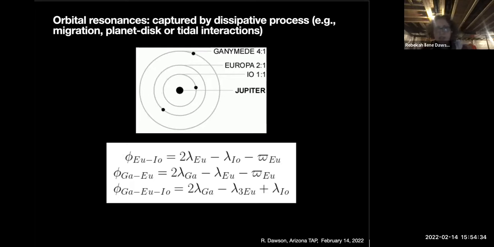To be officially in resonance, you have to look at the resonant arguments, which involve a combination of the positions of the planets and their periapses in a system, a three-body resonance, as we would call it, like this example. Then we'd have a combination of positions of all three of them. And we have to see this angle librating, which means it does little oscillations around a single value instead of sweeping through every possible value, for it to be officially in resonance.